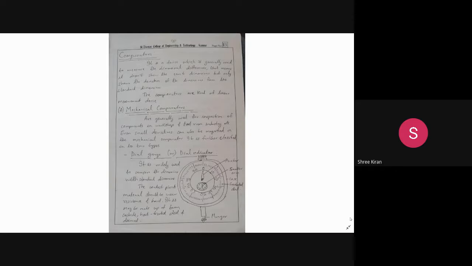I hope you remember the standard aspects which were named before, which were discussed in the third module. Comparators are also a kind of linear measurement device. We have used the same word before. Can anyone of you say where we have used the linear measurement device? Vision, can you tell me? Sridhar Vijayan, are you available there? Sir, can you tell me where we have used this linear measurement device before?